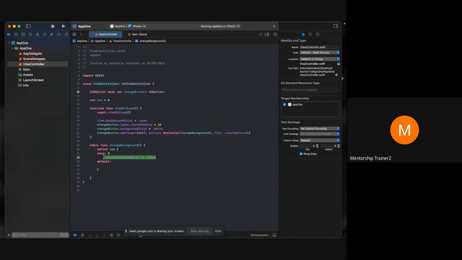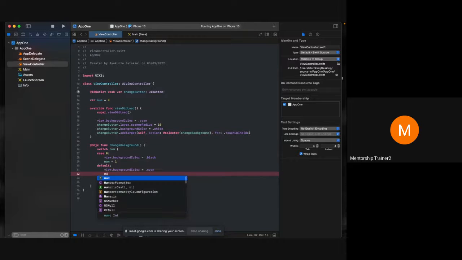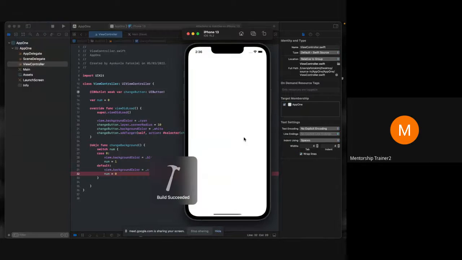Let me change it back to gray with this. I think we have it in cyan here. So I'll increase this guy equal to 1. None, I'll take it back equal to 0, right? So I'll run it. It's just a simple method so that we can keep changing, right?